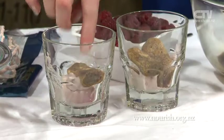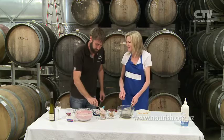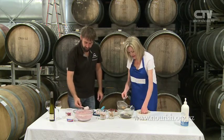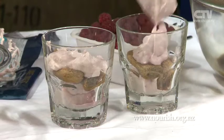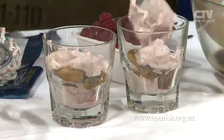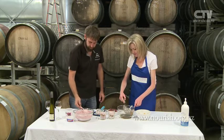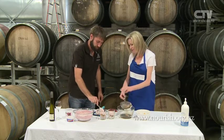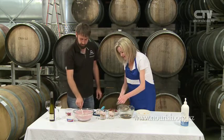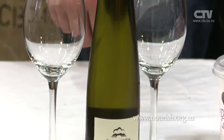So this late harvest, obviously in the name it says it is harvested a bit later. Why is that? We pick the late harvest Riesling later in the season, as the name suggests, when the flavours develop into really honeyed, toffeed sort of flavours, so that's why it's a great match for dessert. Okay. And it's obviously a small bottle there. What's sort of different about that? The wine's so rich and generous, and you'd only drink a small amount because it is quite sweet.